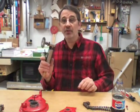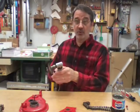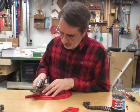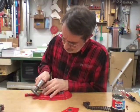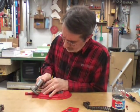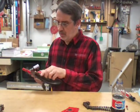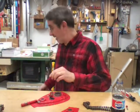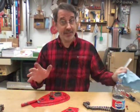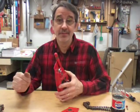I use this little right-angle die grinder with a wire brush on it and it seems to work quite well. I'm gonna finish wire brushing this and then we're gonna try to weld it. Now that doesn't look too bad — you can't really mess this part up because you're gonna paint it again anyway and you're never gonna see that.